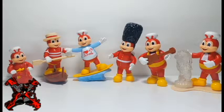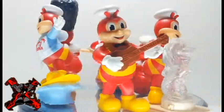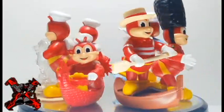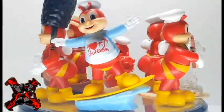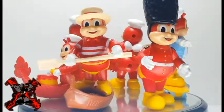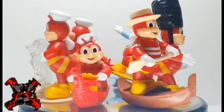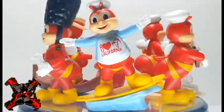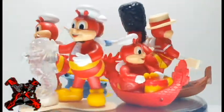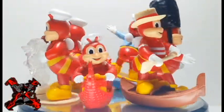Overall, I will give this toy this face reaction. Jolly Bee Around the World is one of the best Jolly Kitty Meal toys that Jolly Bee Foods has ever produced. All I wish is that they continue producing this Jolly Bee theme — collectors will go crazy for these toys. However, I wish that each Jolly Bee should be standing, as I don't like the idea of some Jolly Bees like Hong Kong being permanently attached to the boat, and some gimmicks feel a bit lame. A static feature, like the one in the previous Jolly Bee Fun City, is perfect for this theme, because it represents Jolly Bee wearing different outfits all over the world, not just the things he does.